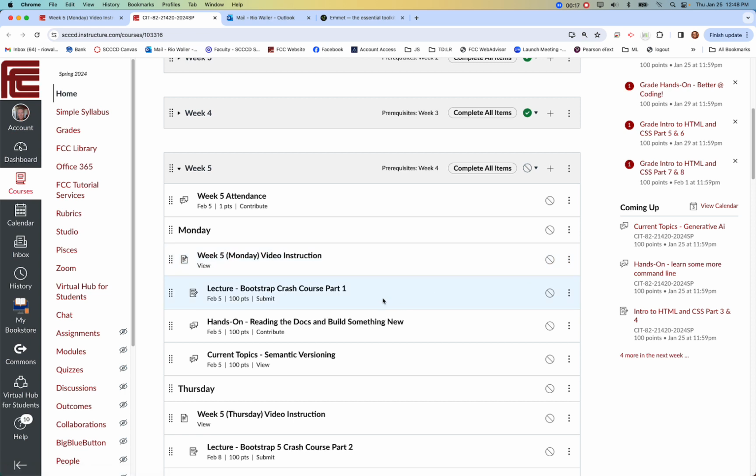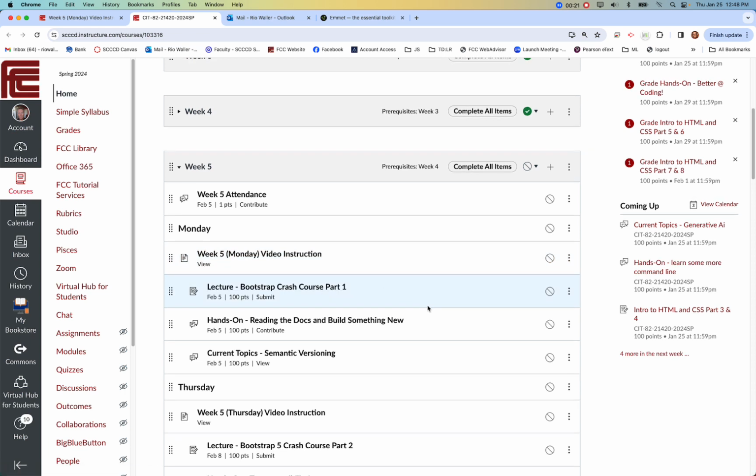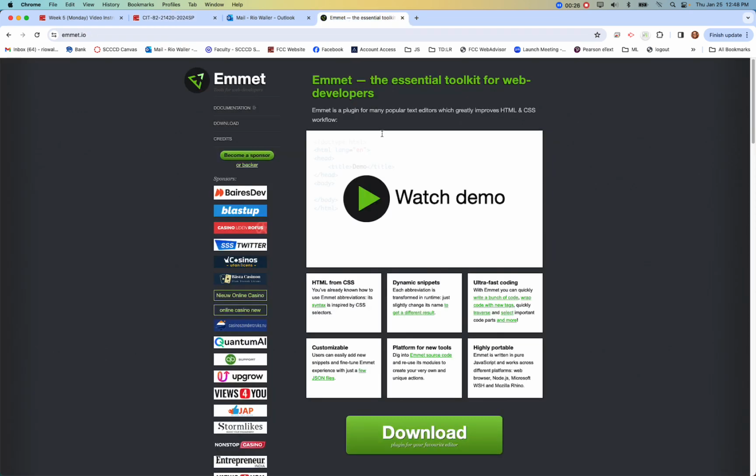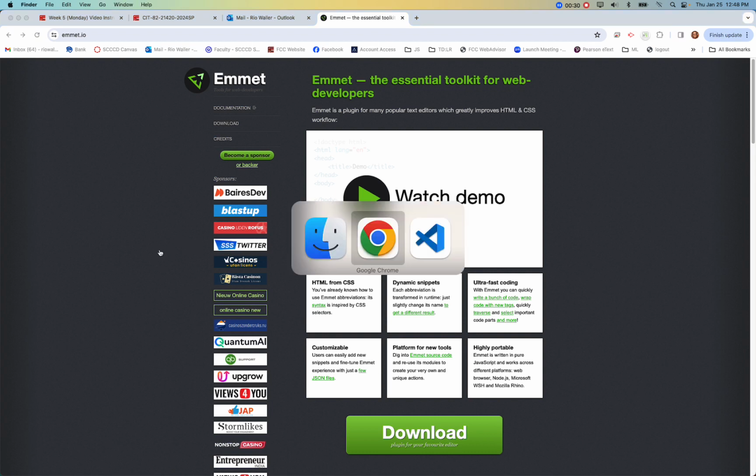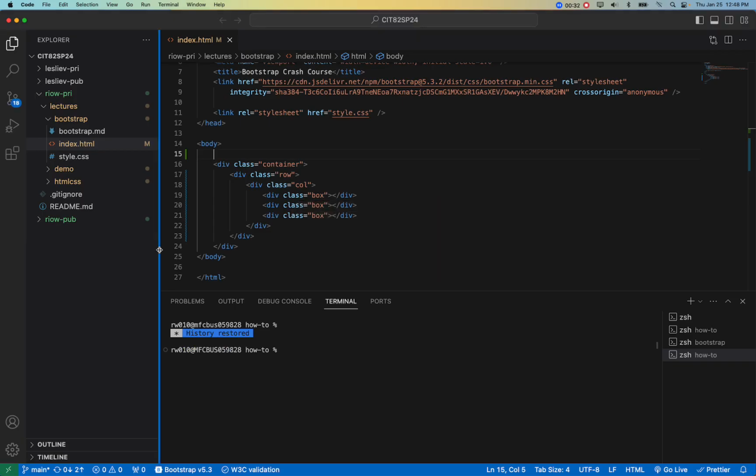So when coding along with the Bootstrap crash course, one thing is he codes really fast, and I want to show you how to use Emmet for just a little more. And you may have already done this when we were doing the Learn to Code Better. But as an example, and this actually will lead into another topic I just want to cover for a minute.